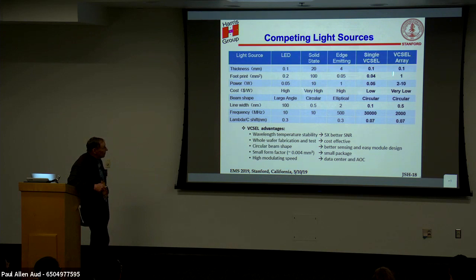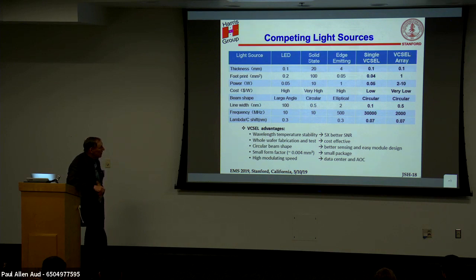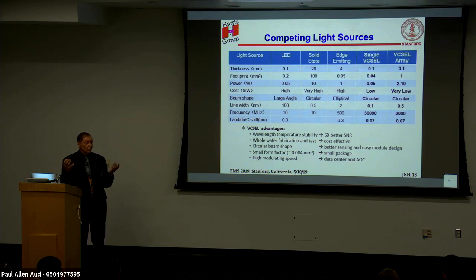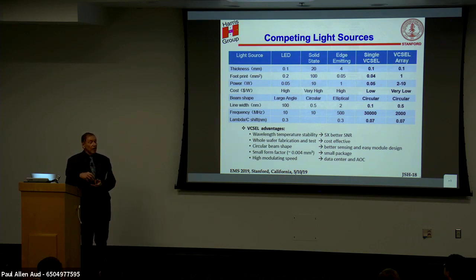This is the direction that my students who did their PhD on this have taken, and they have now started a company producing these, and I think they're shipping like 4 million little chips a month to Apple. So you can get better signal to noise. They're extremely cost effective compared to anything else. A lot of that has to do with the yield and testing, because it's a laser as grown. You can do on-wafer testing: you can always optically pump it and see if it lases, or even after electrical contacts, you can bring contacts down and do wafer testing.